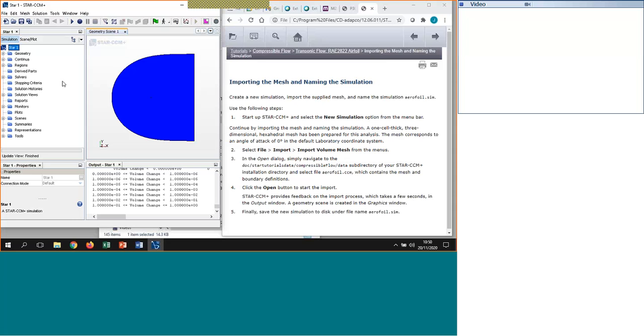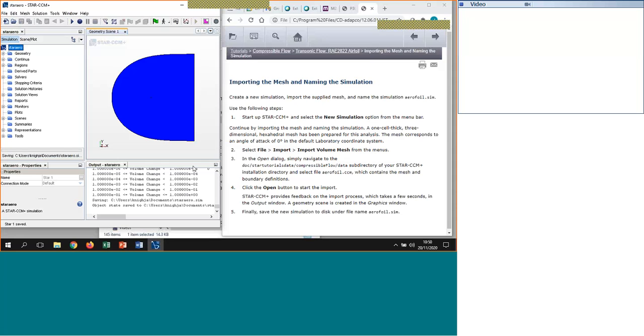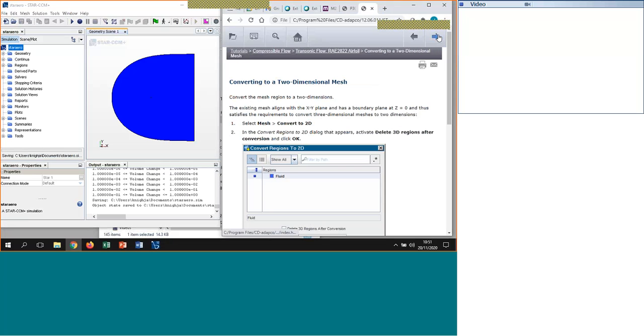And there we go. That's the mesh that we've imported. And I'm just going to save that, with whatever name you like. Okay, so that's the volume mesh imported.